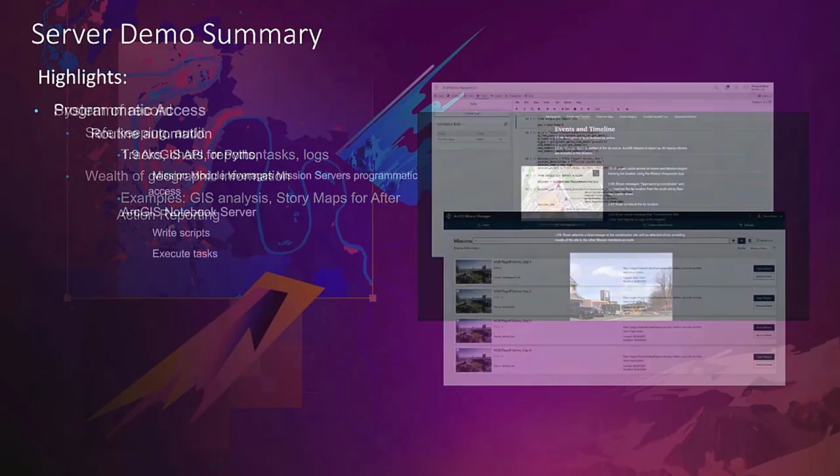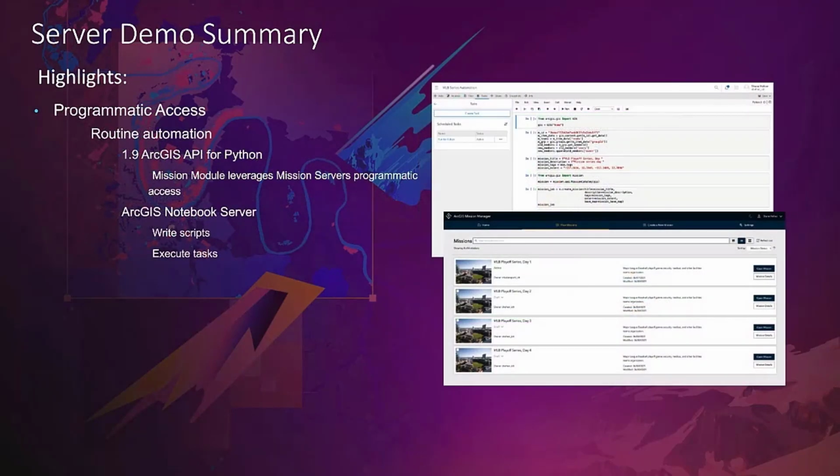In the demonstration, we also leveraged Mission Server's programmatic access through the ArcGIS API for Python and ArcGIS Notebooks to create missions automatically. ArcGIS Notebooks provide the environment to execute our Python scripts. For those who are unfamiliar, ArcGIS Notebooks provides a versatile web-based interface for powerful geospatial data analysis.